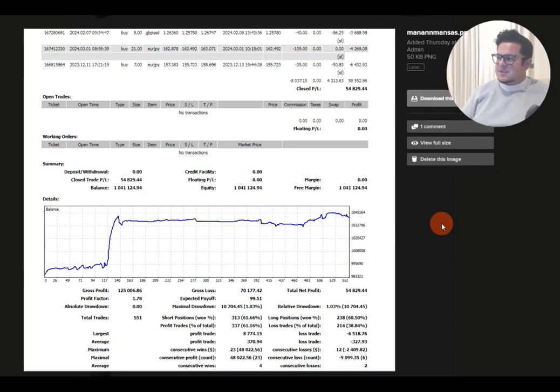When it's about business, making money in the markets, investing, trading, it's risk versus return. If you can achieve not only a stable equity curve, but also a very good relationship between your net profit and your maximum drawdown, the maximum amount of losses, then you are in the game. As simple as that. And therefore you see expected payoff almost 100, profit factor 1.78. These are great values.